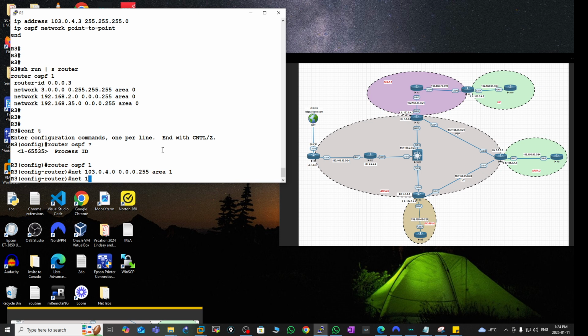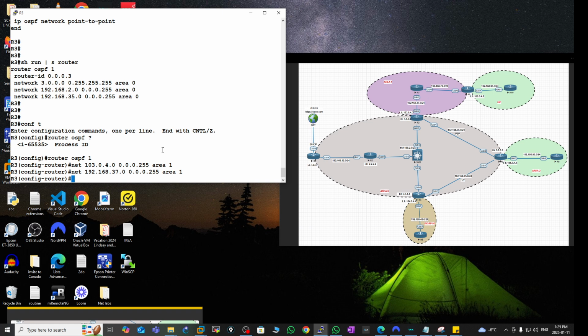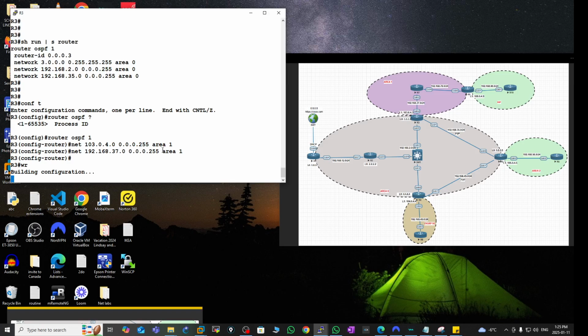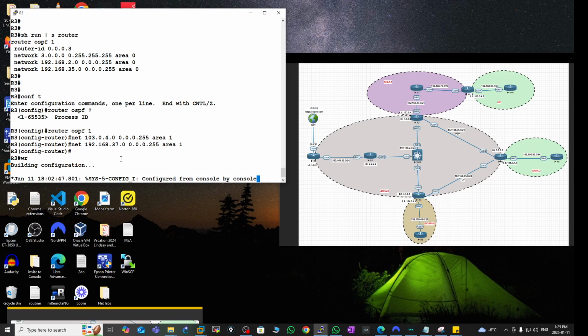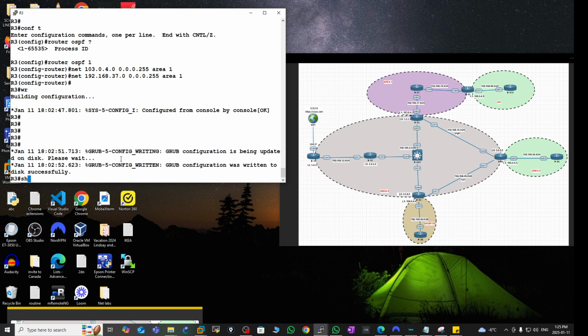So it's network 192.168.37.0, area 1. Okay, so after that we go out of there, and we can issue the show run section router command again.